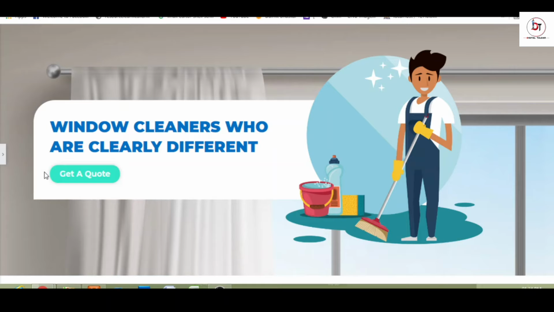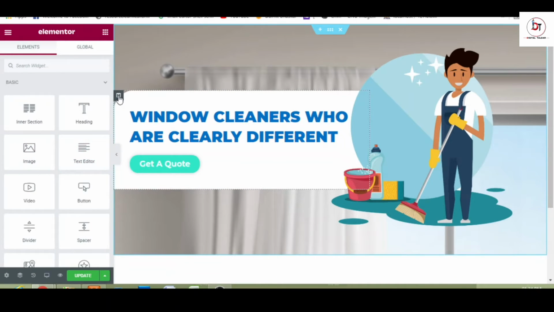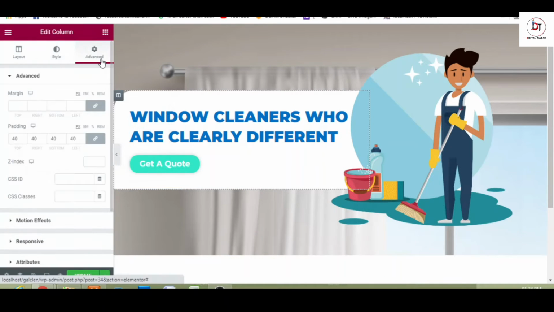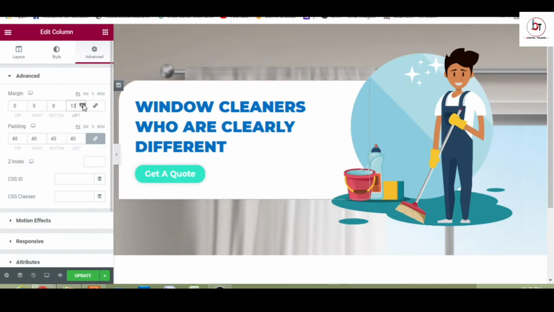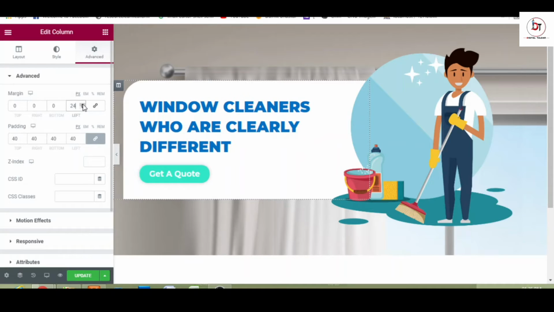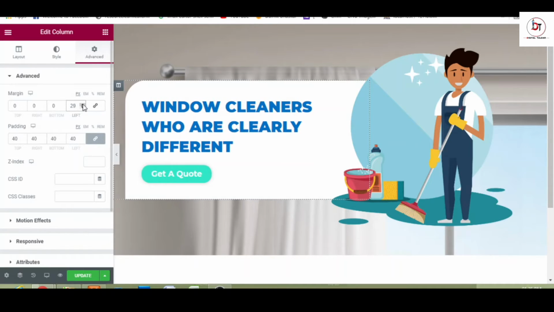I think we need some more padding on this side, because there is a difference of padding over here and here, and we should try to keep our image in the center. So let's do it. Now again we have to select this in advanced. I think we need to get this done by adding some margin over the left side. I have added a margin of 30 pixels.